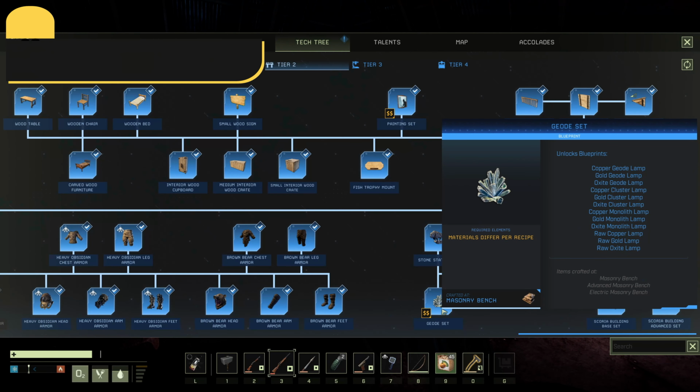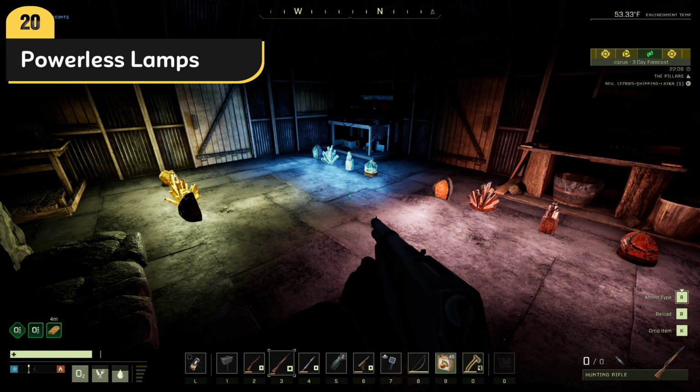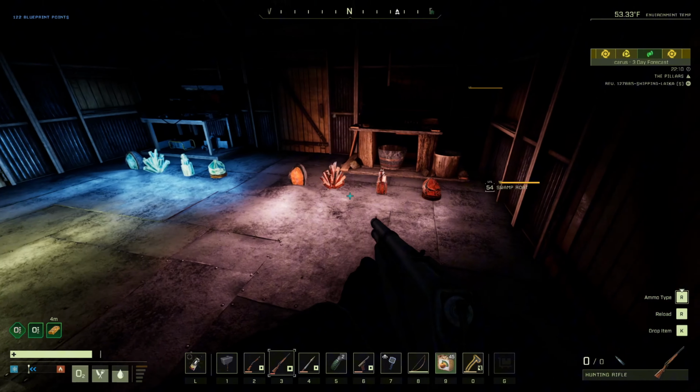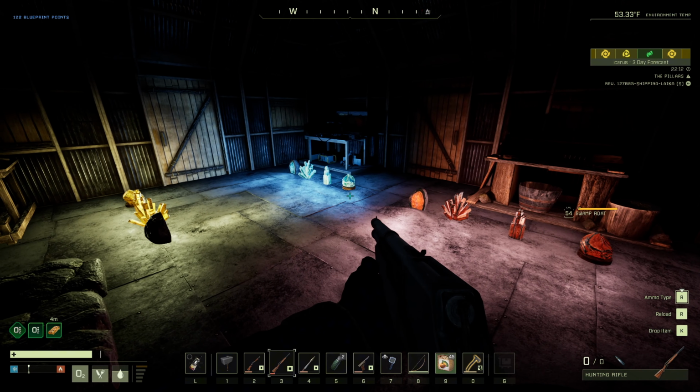20. If you have the interior decorations DLC, you can make oxide, copper, or gold lamps that don't require electricity and give off a really cool, colorful light glow. Oxide is blue, copper is red, and gold is yellow color light glow.